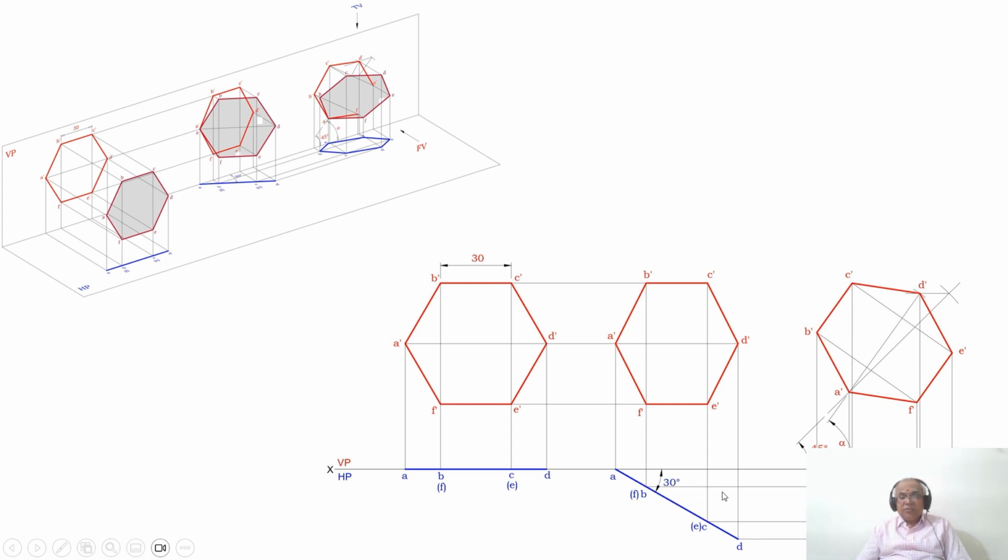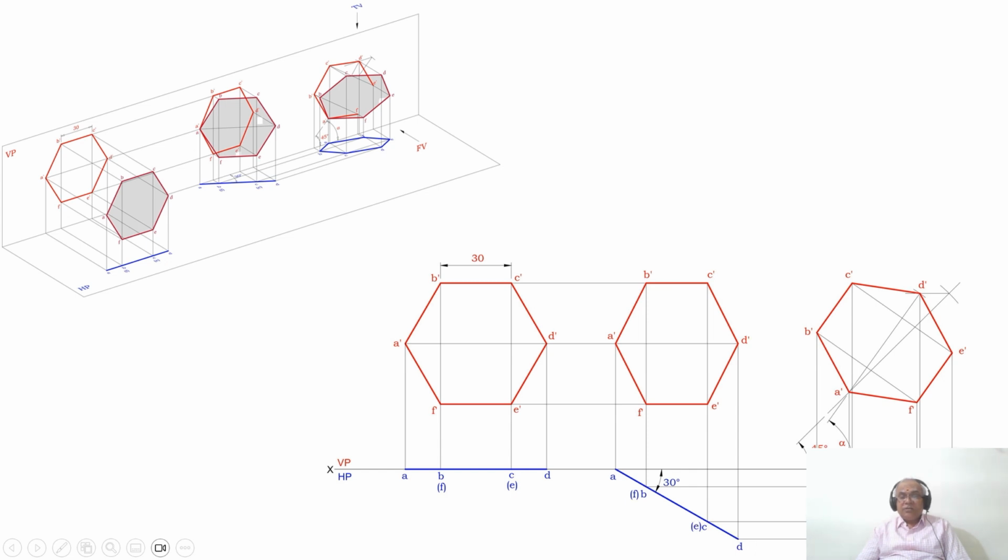Similarly, you draw a horizontal projector from B and F to the third position top view and draw a vertical projector from B dash and also from F dash on the same line. Then you are going to get these points B and F. You mark those 2 points. Similarly, draw a horizontal projector from C and E to the third position top view and draw a vertical projector from C dash and also from E dash. Both these 2 lines are going to intersect at this point and also at this point. You mark those 2 points as C and E.